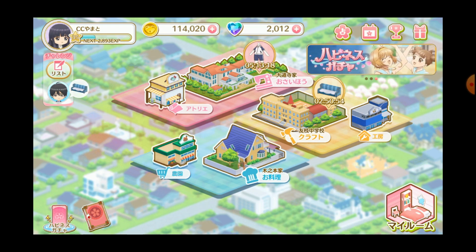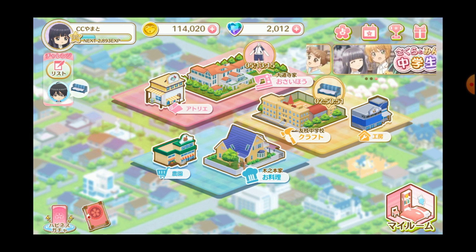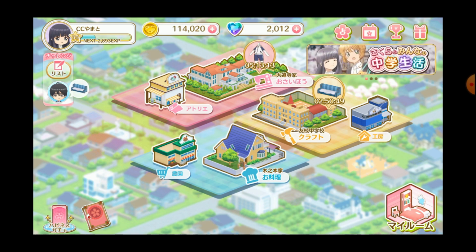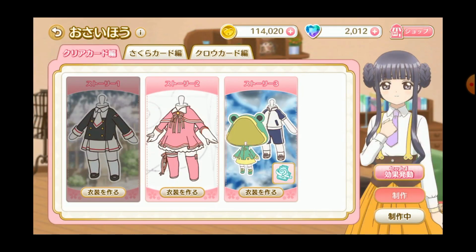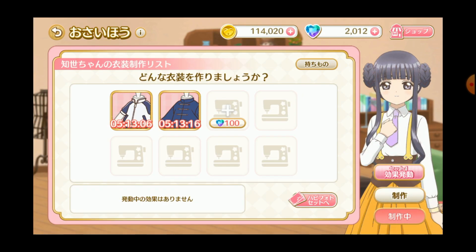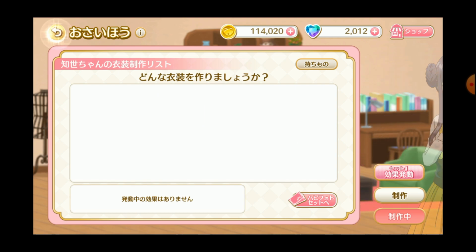Let me get into a little bit of a pro gamer strat here, because now that I've been playing for a little while, I kind of understand how things go. So, in the sewing area, you start off with 2 free areas. You actually start off with 2 free areas in all of them, the crafting area and the cooking area. I don't recommend buying any more sections here. The way it goes, it costs 100 to expand, but then the next one will be 200, the next one will be 300, and so on. So it costs like 2100 to fully upgrade. Clothing is so slow, it's just not worth it, and they don't give a lot of experience. I wouldn't buy any more of these.